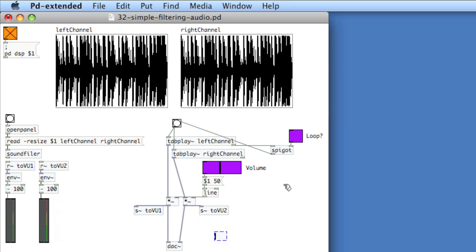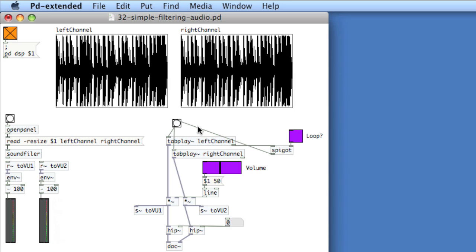So I'll create the high pass filter, and that's the hip object. I'll disconnect the final gain stage from the DAC and create actually two hip objects, one for each channel, though I will be applying the same frequency point to both of them. Now I'll connect them to the final gain stage. And the right inlet is the frequency that you're going to start filtering at. So for this, I'll use a number box and connect it to the right inlet.